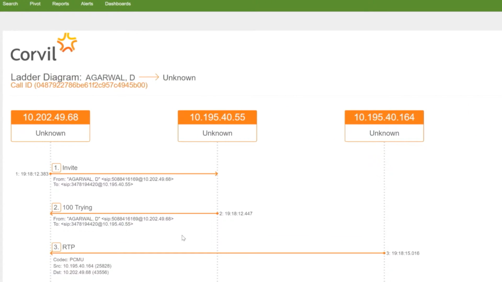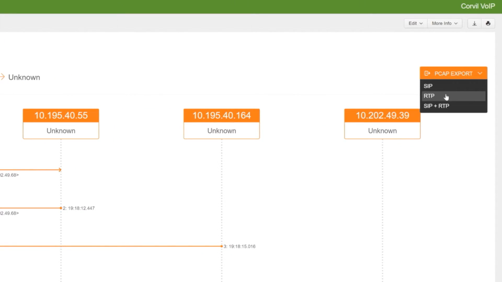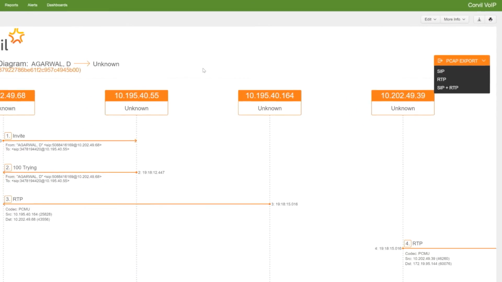Now to examine this call in more detail, again you simply click on the call and you're brought to the same ladder diagram visualization of the full life cycle of the call. In here we've got an invite, a trying, and we've got the RTP set up, and we flag the codec that's been negotiated and the ports, including source and destination, that the RTP traffic is flowing on. Again, you're one click away and you can grab the RTP packets for this call and have a listen to them yourself in a third-party tool to verify the quality of the call.